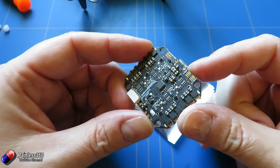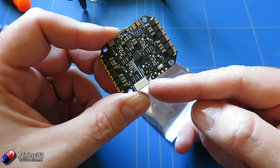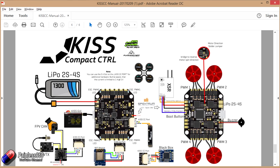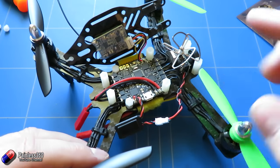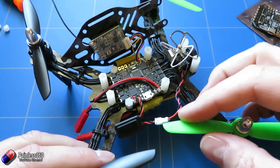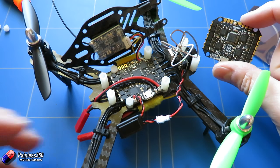On the underside there aren't that many other ports really. There's an additional port here and if we jump back to the diagram you can see in the bottom left-hand corner — there are all kinds of things you can do with that, connecting it to LEDs and other pieces as well. So now we've looked at how this is going to be put together, let me pull all of this apart and come back to start making the connections we need for this board.